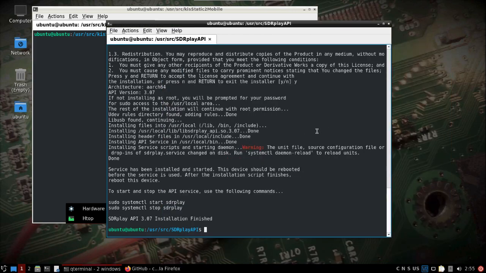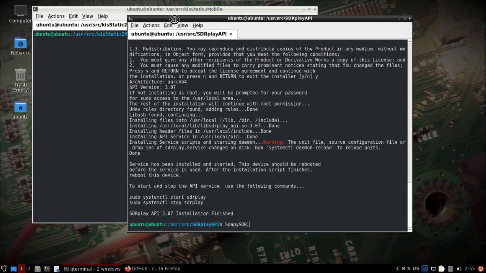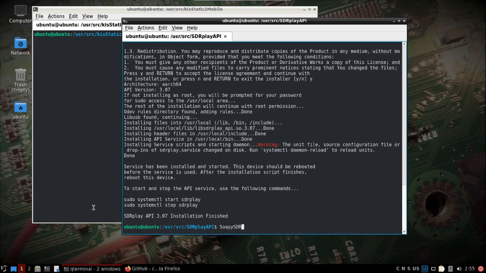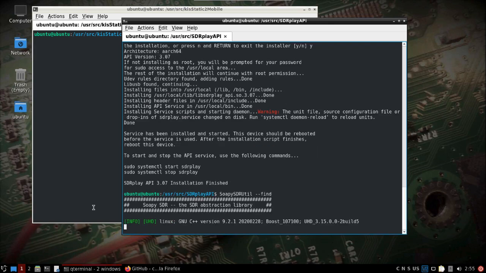Alright, so now we'll jump back. Let's take a look, and you can see some of the artifacts here. Just saw it over here to the left. It doesn't seem to work as well, like I said, with those settings off, in my case here, to start SDRplay or SDR++. So I'll take a look at the SoapySDR utility.